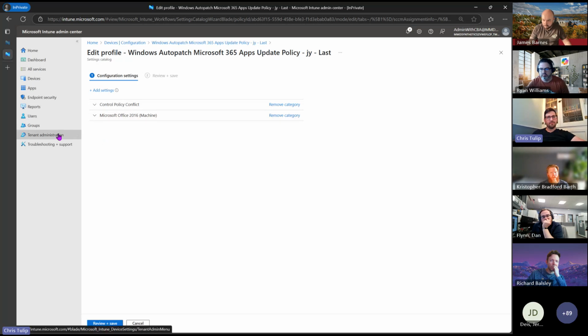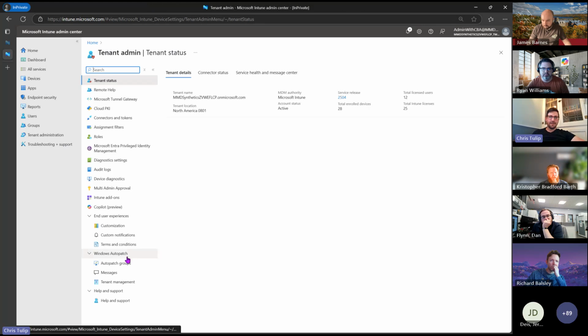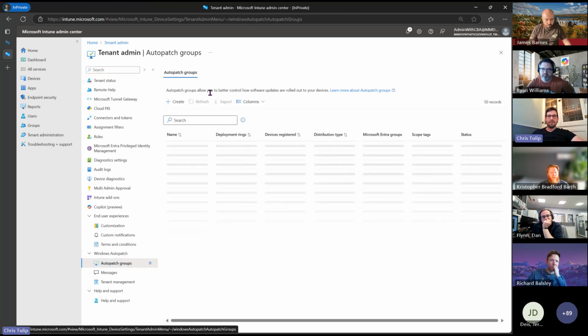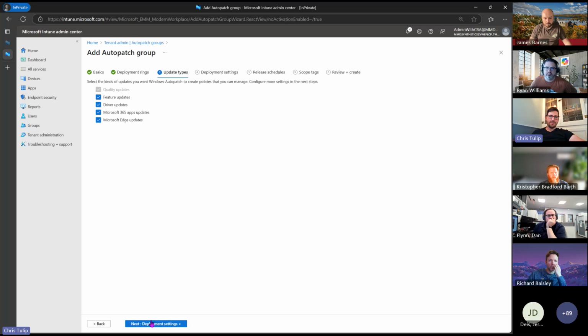That's one of the reasons we actually, so before EDU got access to this, you didn't have the option to opt in and out of specific workloads at the Autopatch group level. So if we move here, the ability to uncheck this is really a feature we heard from our co-managed customers, where they're like, hey, I would like to not flip that fully over and be able to just manage these update types, because those are the ones that are dependent on that. So yes. Thanks.